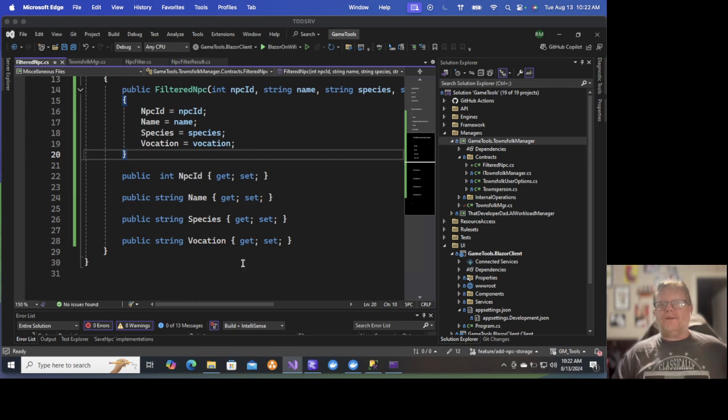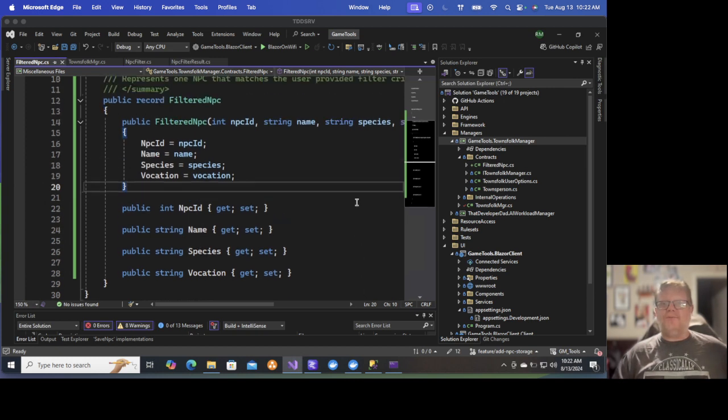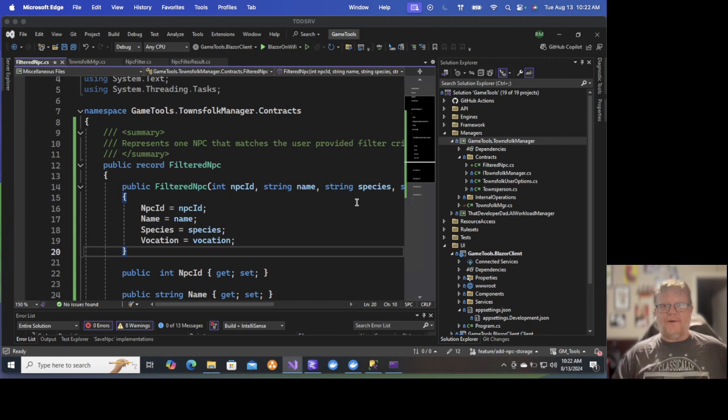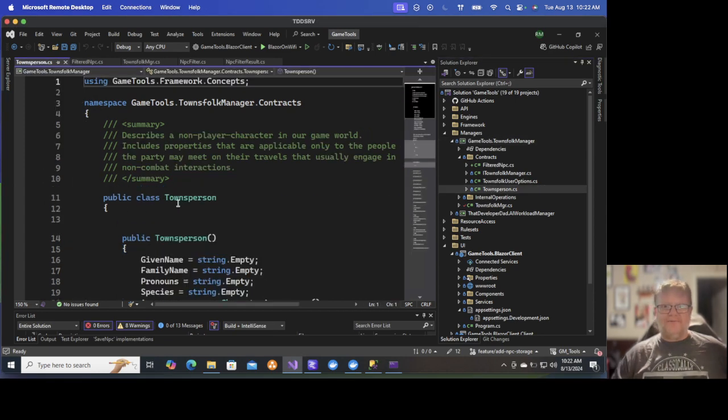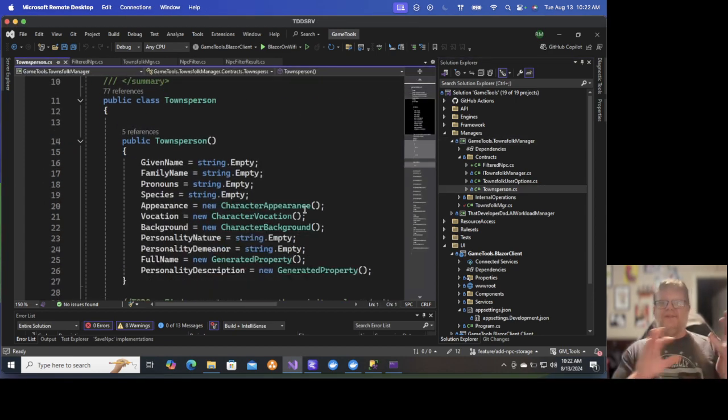Where records, if it's going to be read-only data, let's use a record. If we have to manipulate the data or do stuff with it, then we need a class. So in the case of this application, a townsperson, this is an NPC that we are building, and we're constantly manipulating its attributes. So we're going to want to stick with a class on this.